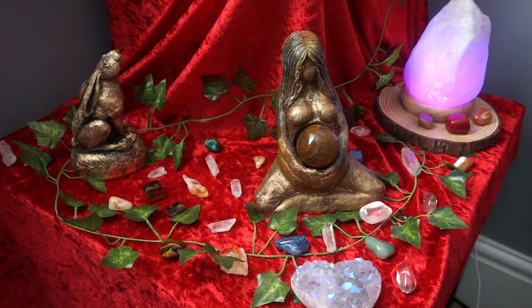And then the other crystals, we have some clear quartz to amplify the energy. We have some lapis lazuli, some green aventurine, some sardonyx at the back. We've got some malachite, citrine, pyrite. We've got a little bit of everything dashed around the altar in different places. As always, my angel aura amethyst heart is at the front.